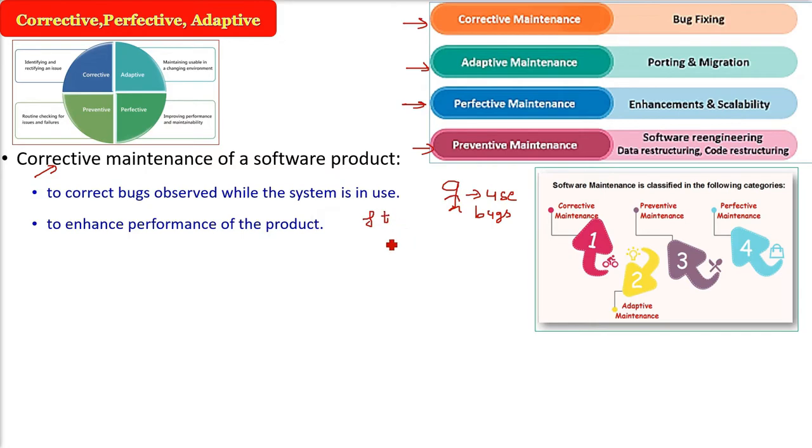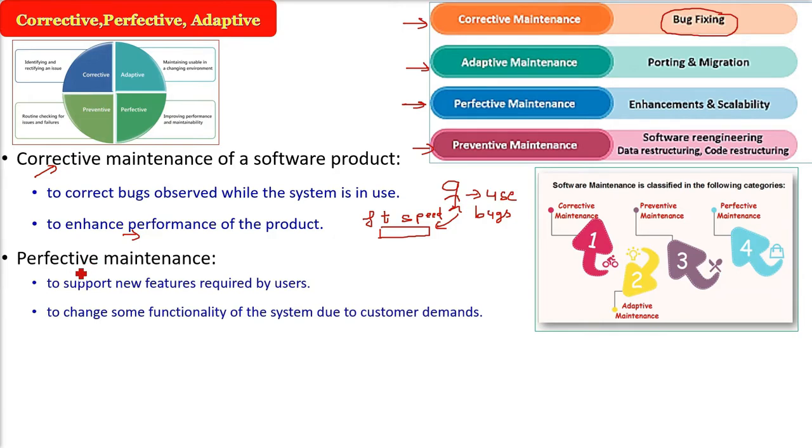Then, for example, you have given him file transfer. Now the speed you wanted, you are not getting it. You will again go back to the developer and he will say, oh, I need enhancement in the performance. So this is a kind of corrective maintenance. Well, it comes under perfective also, but corrective maintenance is correction of certain things.